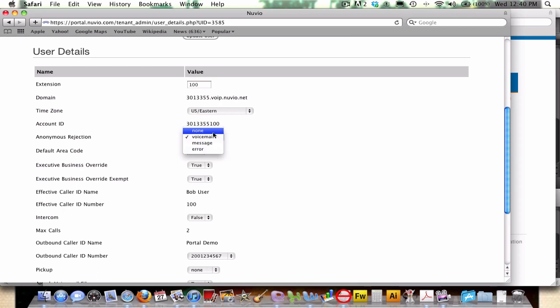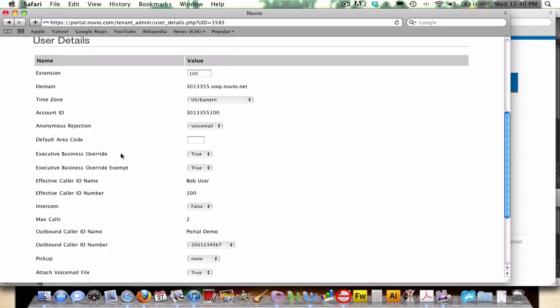You have an option of no option at all, of having it go straight to your voicemail or a message, however you wish to specify that. The default area code here is going to be what your area code is for this user. This option here, the Executive Busy Override, is an option that allows you to, for example, if it's set to true, this extension, Bob, this user, has the ability now to override other extensions and eavesdrop or whisper intercom, etc. This is usually the manager or someone who gets this privilege enabled while everyone else gets it set to false, meaning that they are not able to listen in or override anyone's calls.